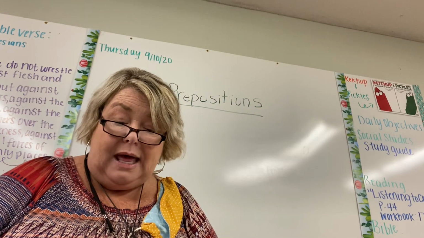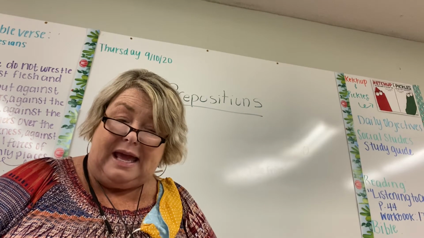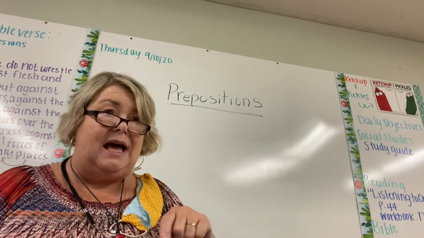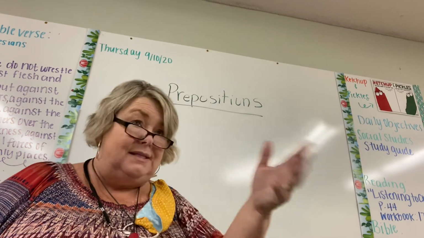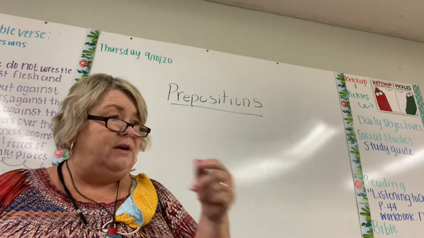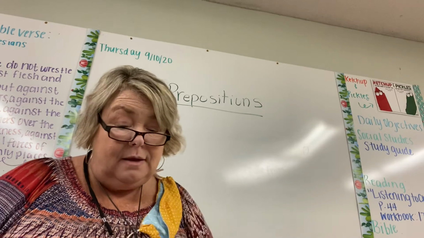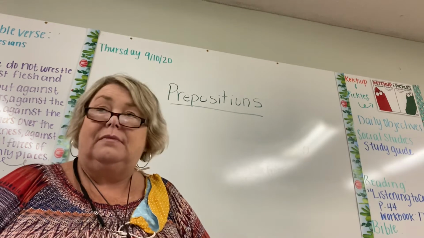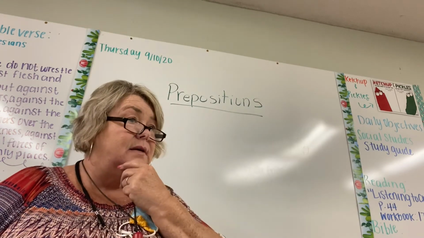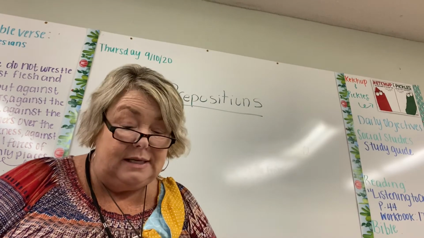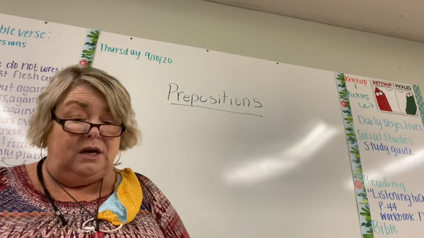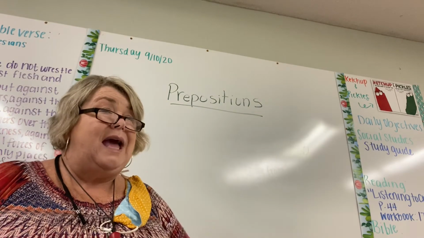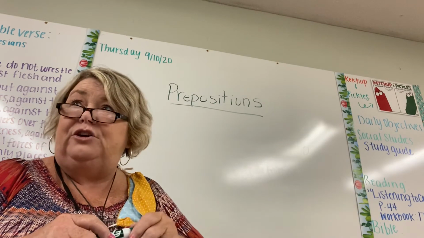Number 10, blank mealtime, Ruth sat blank the reapers. Izzy? At mealtime, Ruth sat, Tia? Beside the reapers. Very good. Yes, Gracie, did you have something different? Yes, with the reapers. With the reapers, yeah, that would work as well. Yes, Alex. Okay. Until mealtime, yeah, that would work too. Until mealtime, Ruth sat with the reapers. And you can just see however they make sense in a sentence is how you would use those.